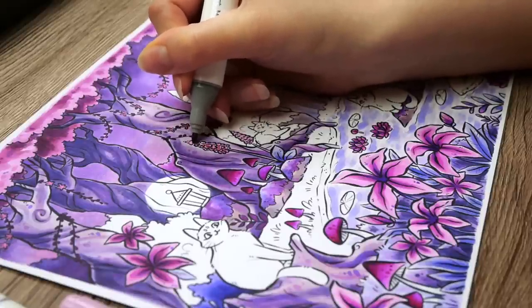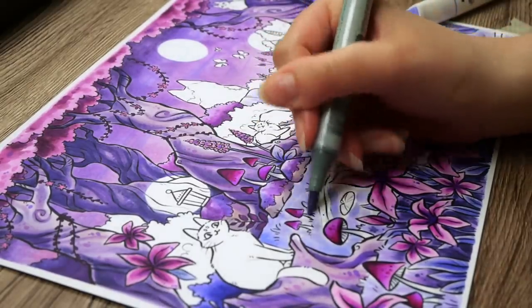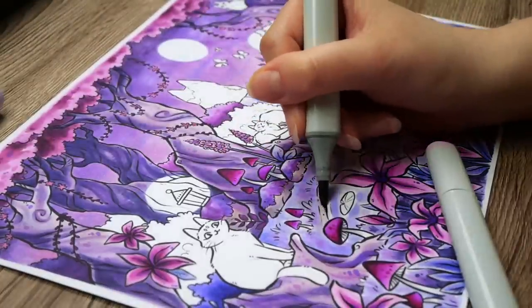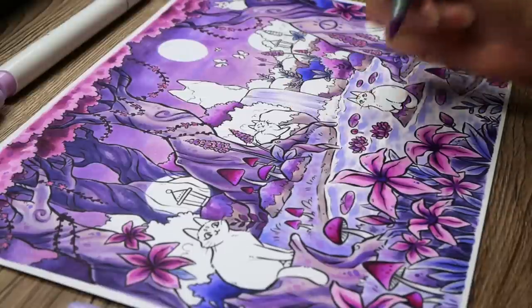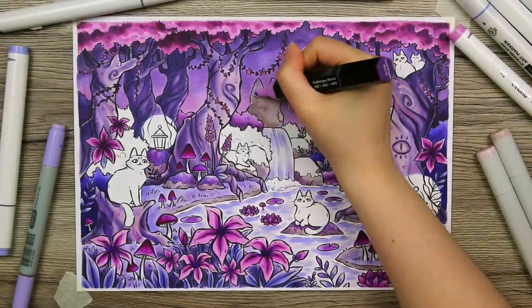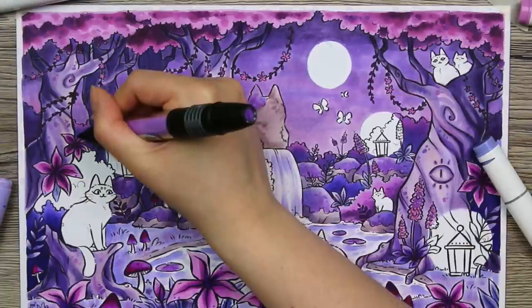You may have noticed there are these little lanterns to which I've added a ring around it, where I haven't added any colors yet. I will add a light purple around it to make it look like there is this light spreading around the lantern. I think it will add to the magical vibe.